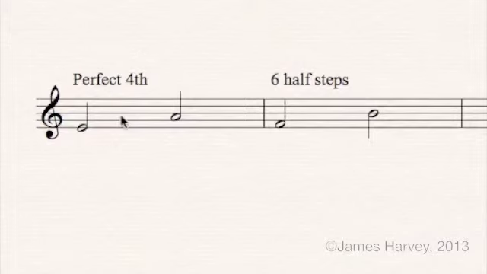Again, 6 out of 7 of the diatonic fourths are perfect. This one, being a little bit larger, is not perfect. And again, there's no such thing as major or minor. This is what's called an augmented fourth. Augmented means made larger. And a fourth that's larger than perfect, or 6 half steps, it has to be 6 half steps, just 1 half step larger than perfect, is augmented.